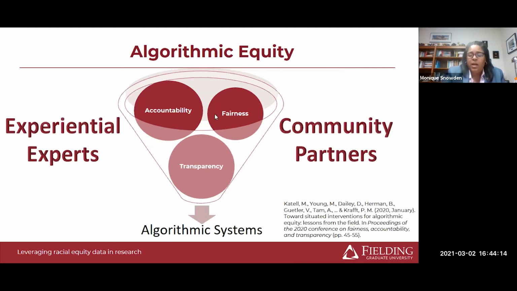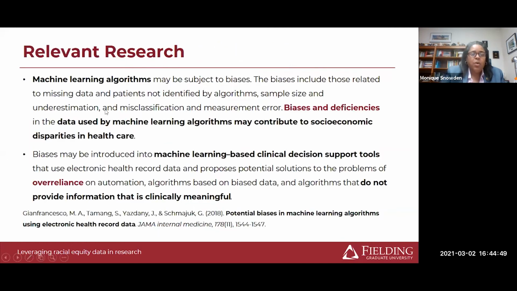One of the things that the authors of this particular paper cited on this page talk about, and some other ones, is closing the loop with the community partners. Who are these algorithms going to impact, and how do we engage the individuals who are going to be impacted the most by these outcomes in reviewing, evaluating, and training these models with more data? Okay, so I want to share two studies with you in this regard.